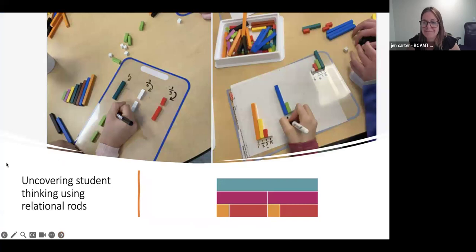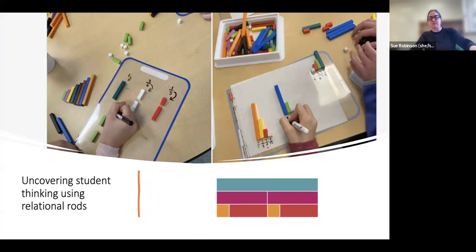We're talking about the power of observation and how observations are a valid form of assessment. We can have students doing tasks with Cuisenaire rods and all kinds of different materials, and we can observe what they're thinking as they're drawing things out, writing things down, and playing with the materials. We can ask them questions. We can learn more about the math listening to the students. My students teach me things all the time about mathematics and show me different ways of thinking.